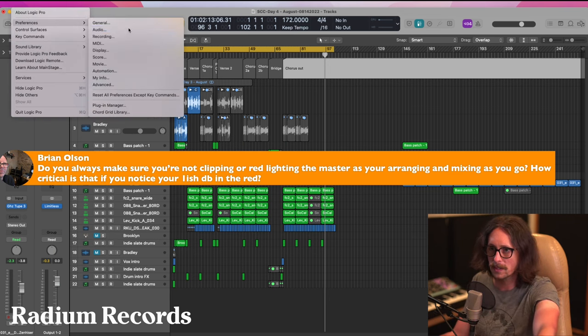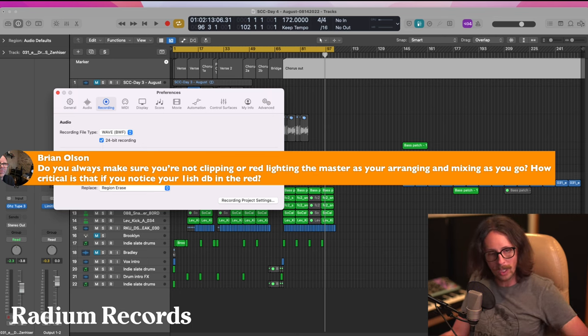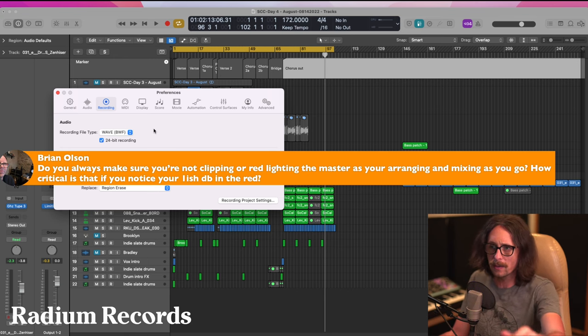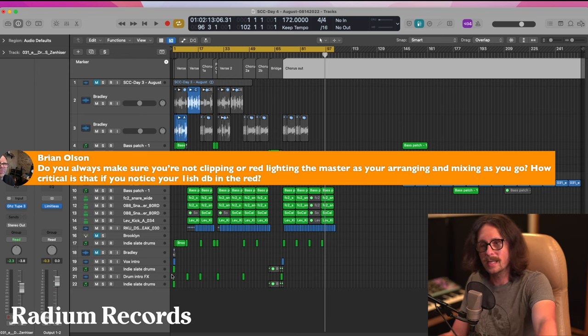So if you go into your preferences and your audio, you can see in the recording, there's 24-bit recording as well. So right away, your 24-bit recording is going to give you about 144 dB of headroom, right? It goes way below and down, far below what humans can hear, okay? So that dynamic range is huge. It's massive. Which also means that in 24-bit recording, every single one of your plugins is at 24 bits depth, okay? So every single plugin being used is at 24 bits. But also, you have high-precision 64-bit summing. So the mixer itself is at 64 bits. That is an extensive amount of headroom.